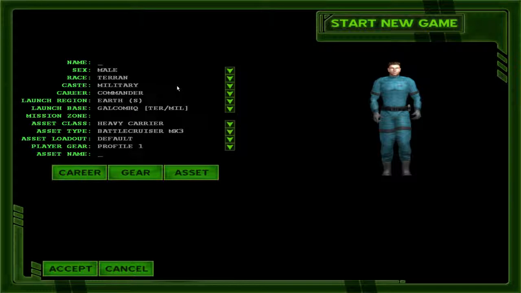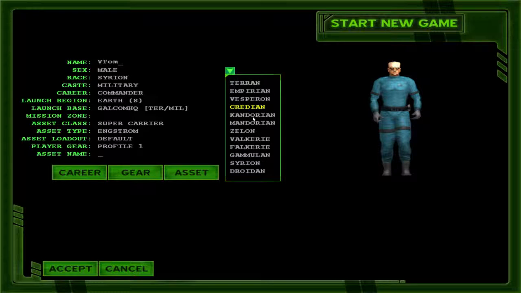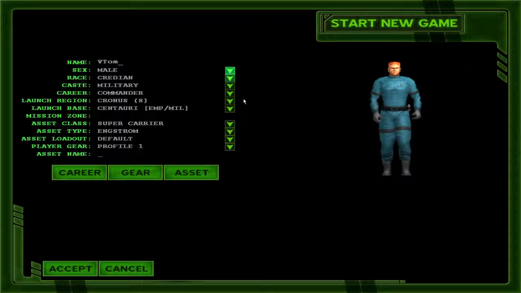I'm going to call myself VTom, so that I know this is the video I'm doing. You can choose your sex, male or female. You can choose your race, Terran, and all these other alien races. Let's see what else we got here. All different types. I think they give your crew different abilities. I'm not exactly sure, but I think it does affect your crew, although again I'm not definite on that. So anyway, all I've played really is Terran, so I'm just going to leave it on Terran for the moment.